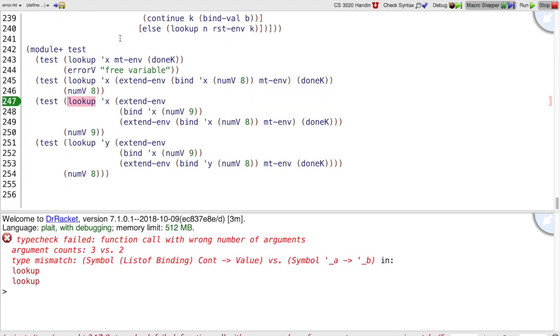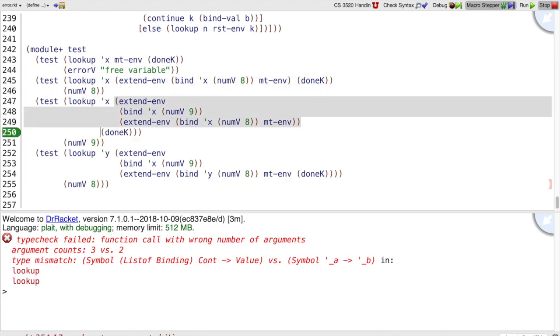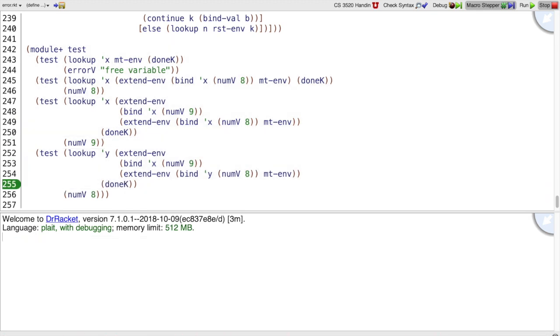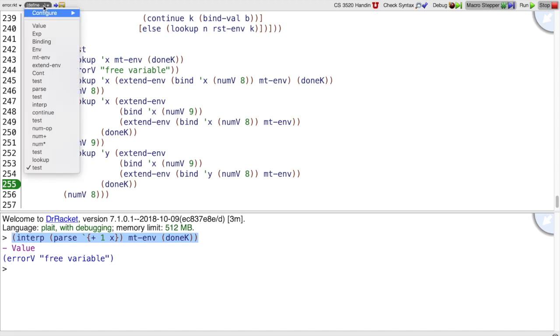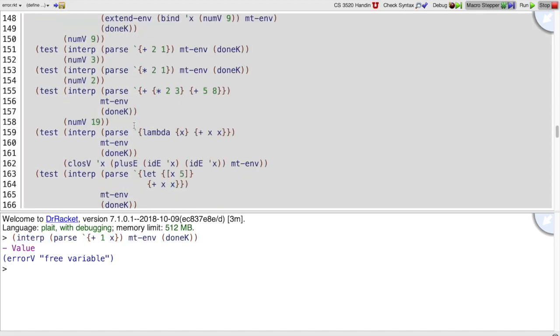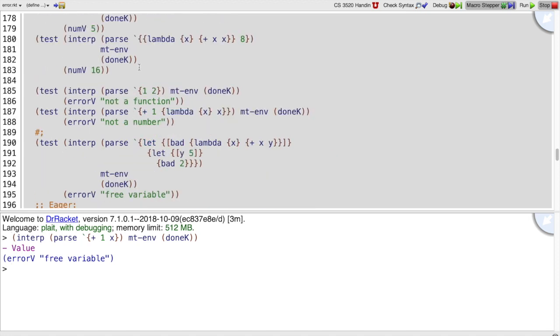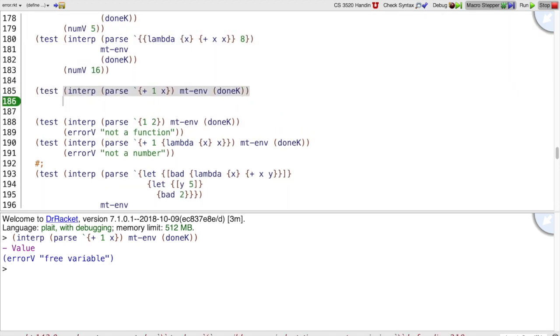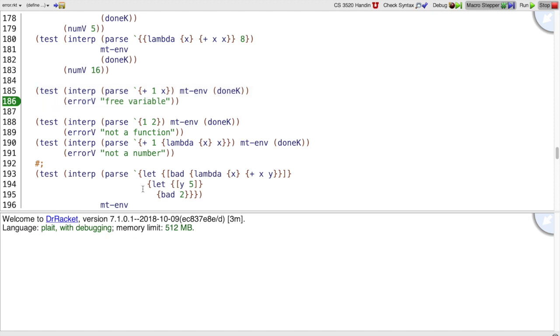And see how it does. Let's see, I missed one, or I put it in the wrong place. All of those things pass. Our new example passes. We get a free variable error instead of not a number error. Let's turn this into a test. So let's put it up here with our other interp tests. So in this case, we want to fail with free variable. And then that new test will still pass. Good. We could run it again down here.